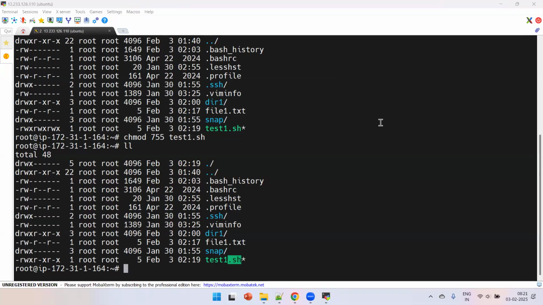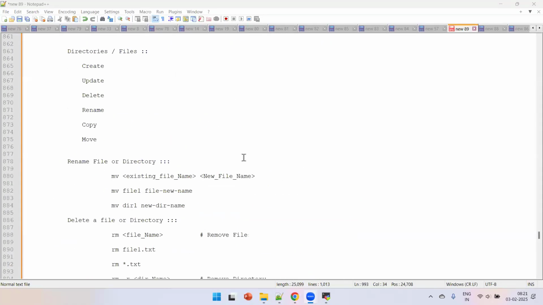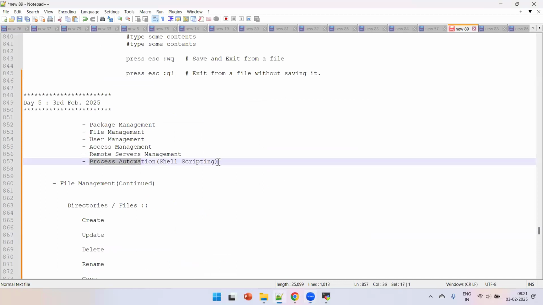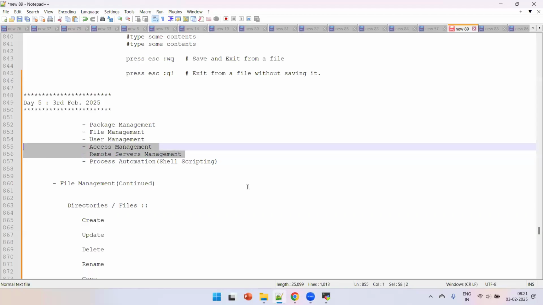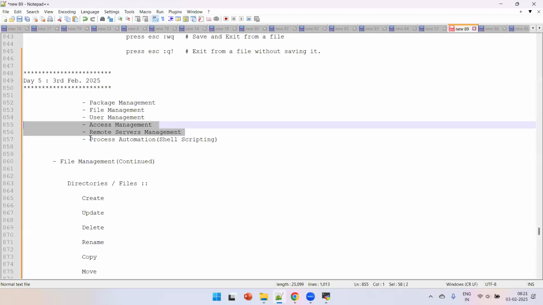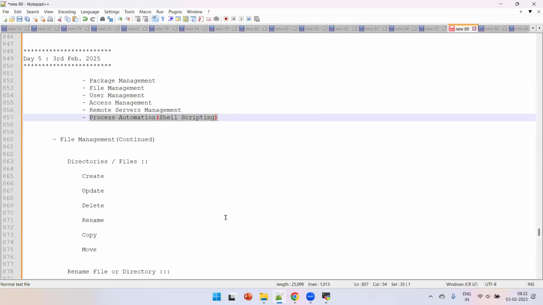Any one example for shell script, we'll talk about it when we start that module. If you can see the list, we have a separate module for working with shell scripting. I'll show you with some examples. So we'll be working on shell scripting separately. Here the context is to understand the access or chmod of the file. That is the reason I just used the term shell scripting. So just go with the flow.